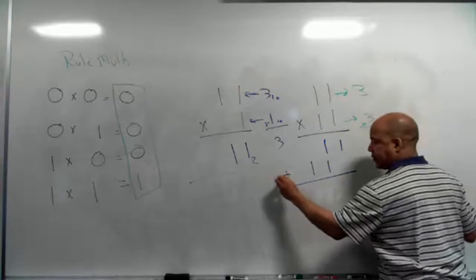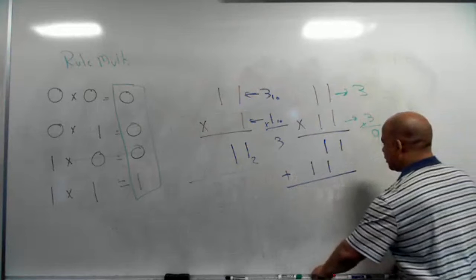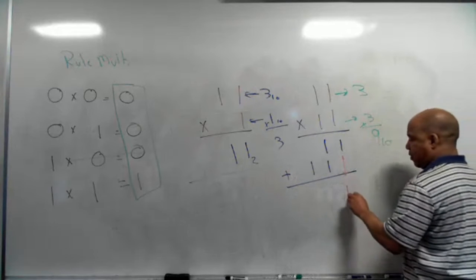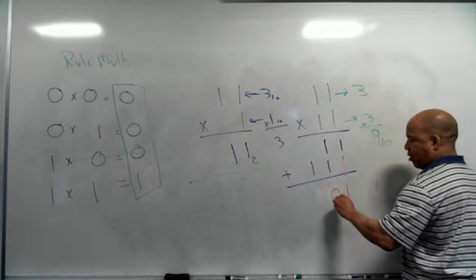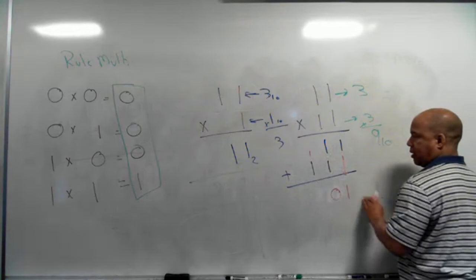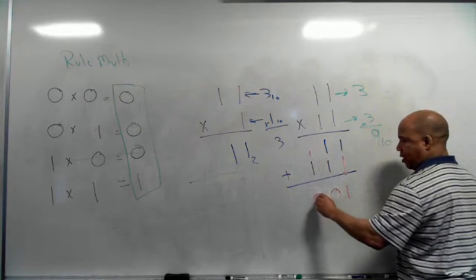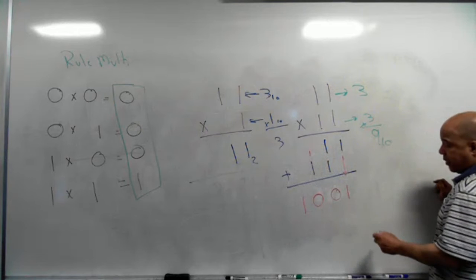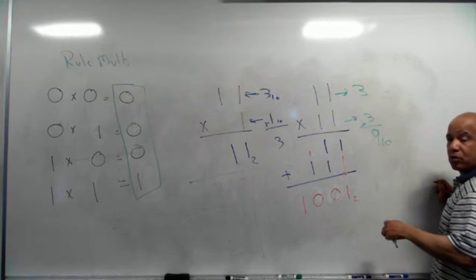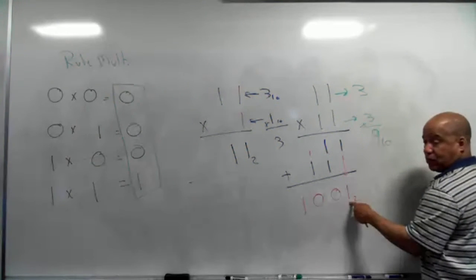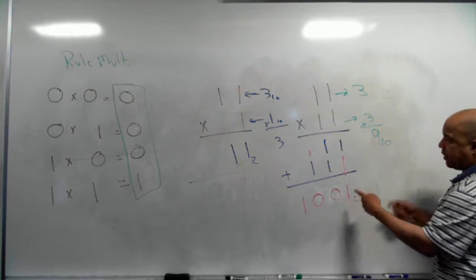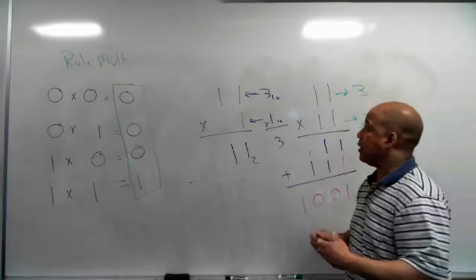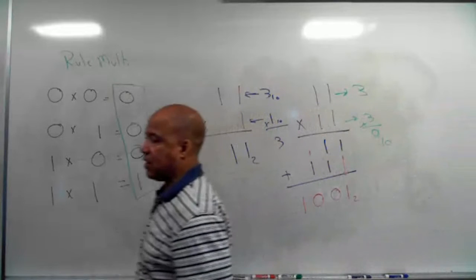And I'm going to add these. So when I add those, this just comes down as a 1. A 1 and a 1, when I add that, is a 0, carry 1. And the 1 and the 1, again, is a 0, and I just bring down the carry. So if you look at your 8421 code, that's an 8, that's a 1, that's a 9. 9 in decimal, and 9 in binary, I get the same answer. So multiplication is the easiest of all of them, I think.